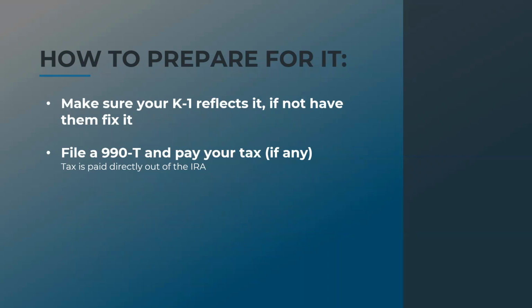So what do you need to do as you continue to prepare for it? Well, if we invest with a self-directed IRA, we need to keep an eye out in the K1s and make sure it has UBIT or unrelated debt financed income disclosures. If not, then you want to get a hold of that deal sponsor and ask them about it. Ask them if there is any, and ask them if they can revise the K1s to reflect any. Now, if you do get one and you do see it has unrelated debt financed income, you need to file a 990T, and you need to go ahead and pay your tax, if any.